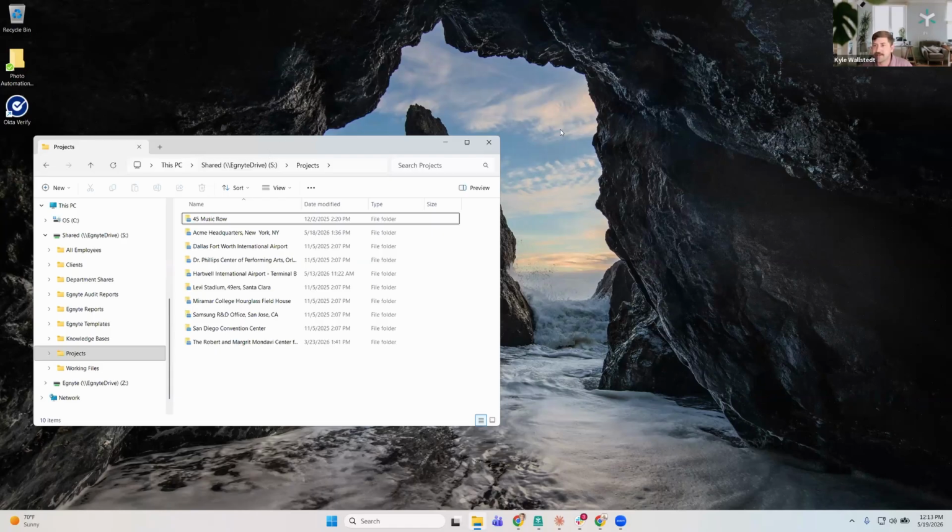So I think that concludes my first portion of the demo. Again, this is all the stuff that got us in the door that we've been doing from the beginning, and that we're really best in class at, just being that file server replacement tool. And we'll certainly dive a little bit deeper into some more specific use cases as we go forward. I'll go ahead and stop sharing here.